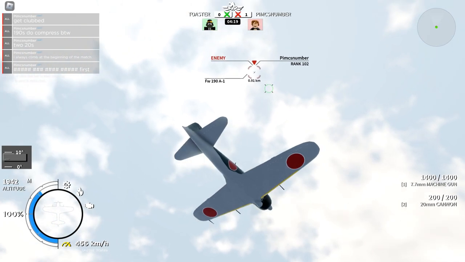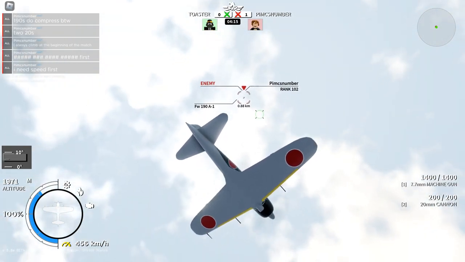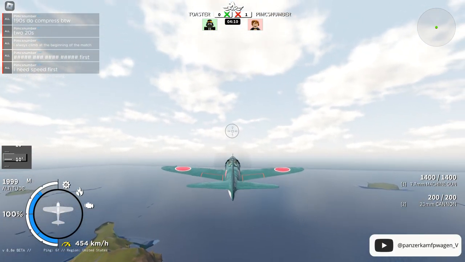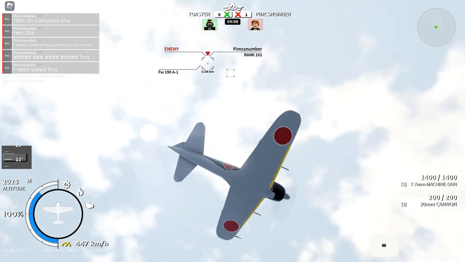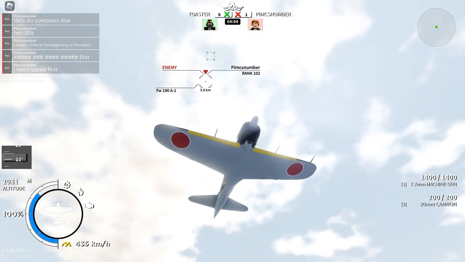What you want to do in the energy fighter is you want to stay up, you see them dive, you stay up, you just maintain your energy, you wait until you're behind them. They're gonna dive, because that's what they should be doing, trying to get you to compress, which will happen, but that's why you reduce your throttle. But if you reduce your throttle, you're going too slow out of the dive and you get hit.